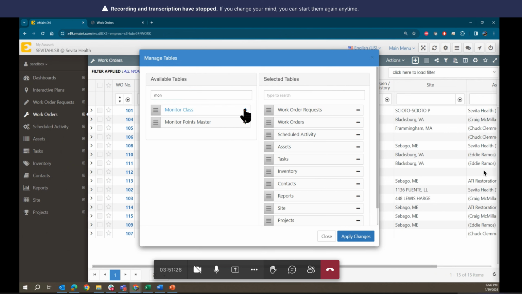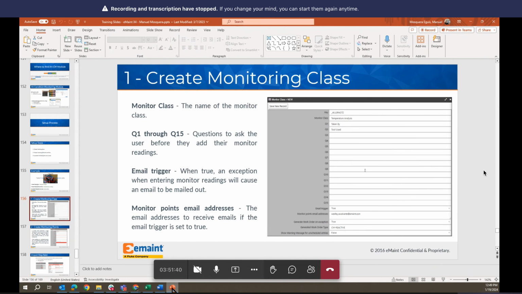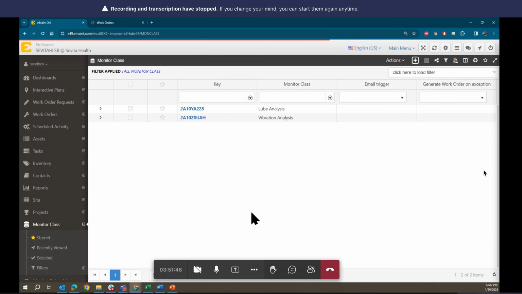So we need to add monitor class and monitor point master. Okay. And the first thing that we need to do is create the monitor class.